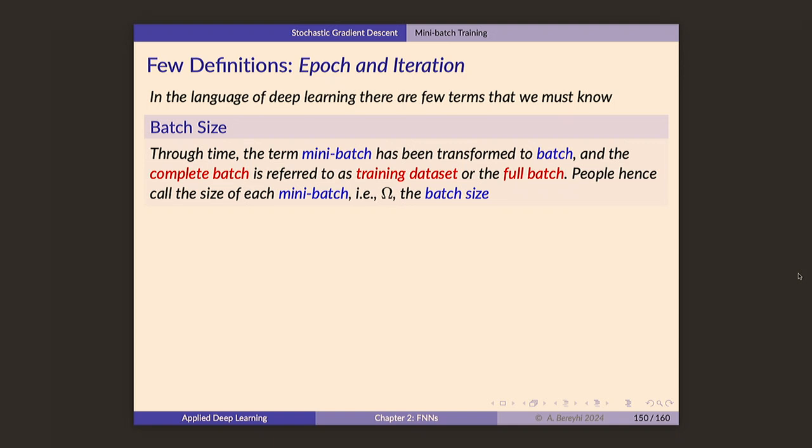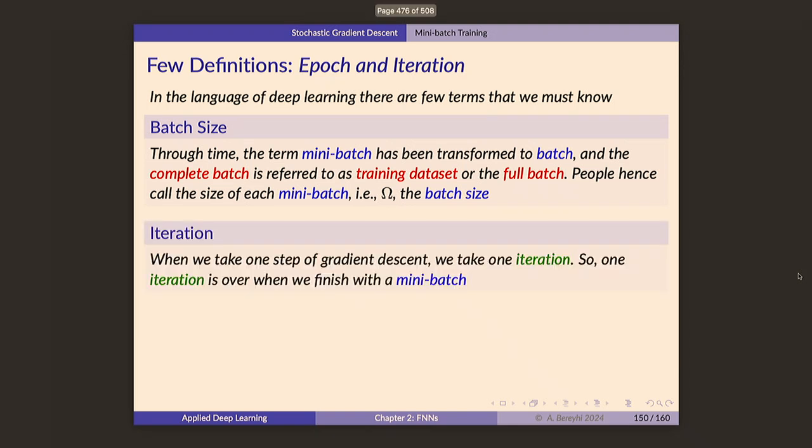And if I want to talk about the full batch size, I would say full batch or the training data set. So this is the batch size, basically that omega, the size of every single mini batch that you are considering. There is something called iteration. You basically know what an iteration is. That is the iteration of stochastic gradient descent. Okay? So after every single mini batch computation, you do one iteration, right? Now, if I want to finish with all the data in the data set, just look at the board, how many iterations should I do?